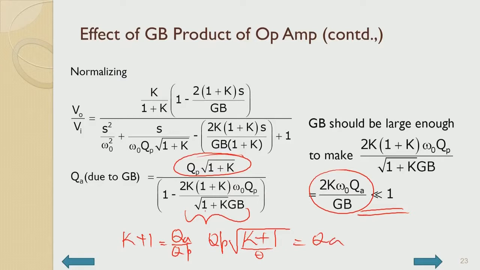So, K plus 1 is equal to Q actual by QP. QP is 1 by 3 actually in this case. So, this K plus 1 is going to be this squared. So, that means K is proportional to the actual Q squared. For high Q, it is going to be very high. So, the error is going to be considerable. This is what is to be borne in mind. In selecting the op amp, therefore, 741 is inferior to, let us say, LF356 or TL082, because there is a tenfold increase in the gain bandwidth product in these two compared to 741. So, if you are designing filters for high frequencies, it is better to go for TL082 or LF356.